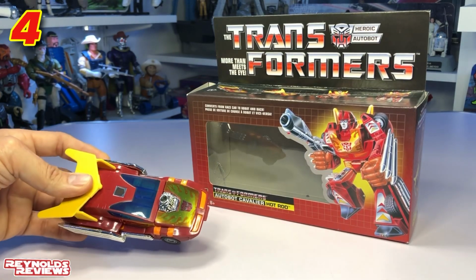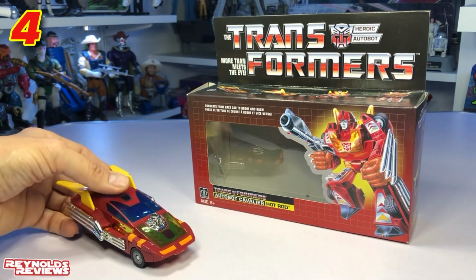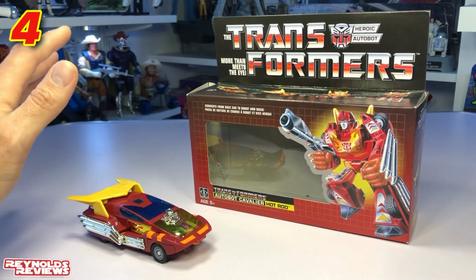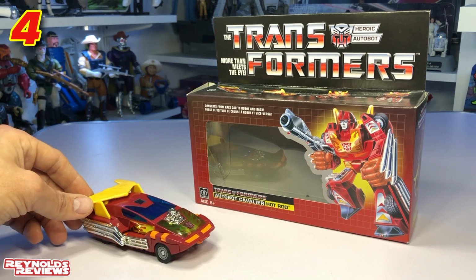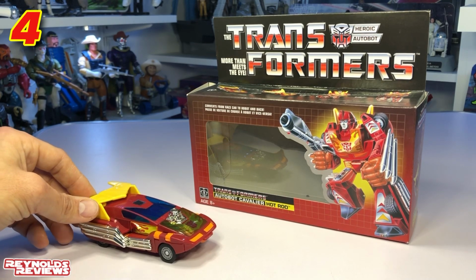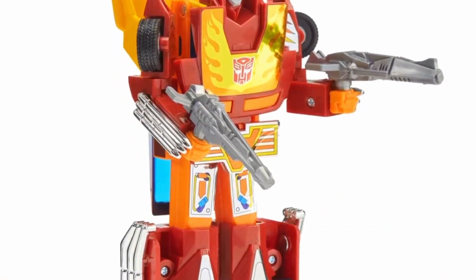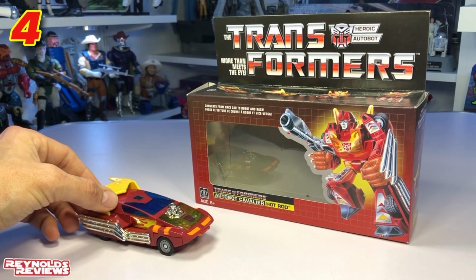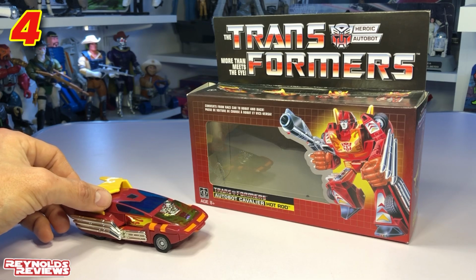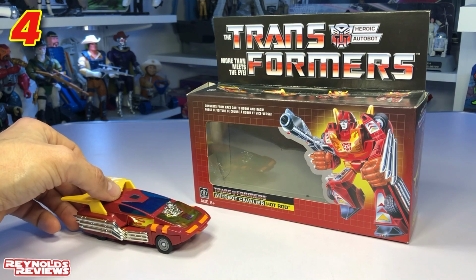With that real foil shiny sticker on the front. And I just loved Hot Rod. As soon as I saw the movie in '86, I loved Hot Rod. So yeah, he is in at my number 4. I just think his colour scheme is fantastic. I think he looks quite good in robot form as well, because some of the Transformers, when they're in robot form, look a bit naff. But I think he actually looks really good in his robot form. Again, amazing colours. And I was always going to have him in my top 5. Like I said, absolutely love Hot Rod, but there are 3 that I've put in front of him, so it might surprise you that this guy's at number 4.